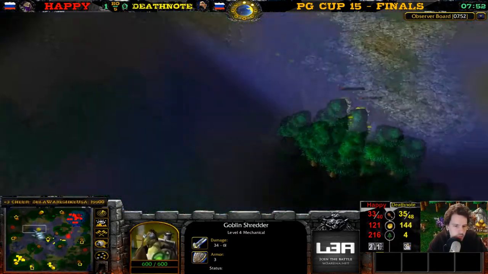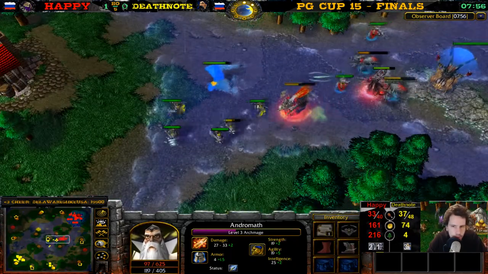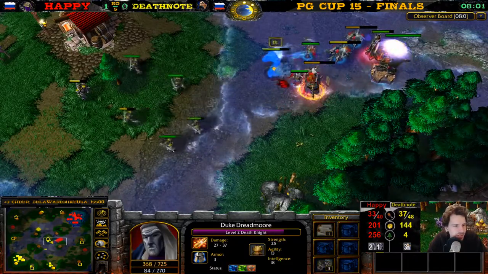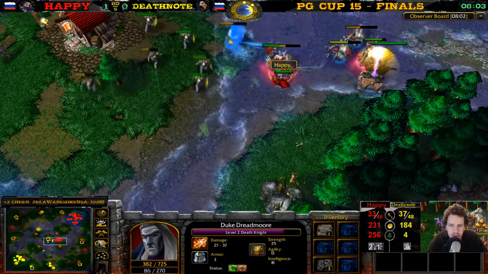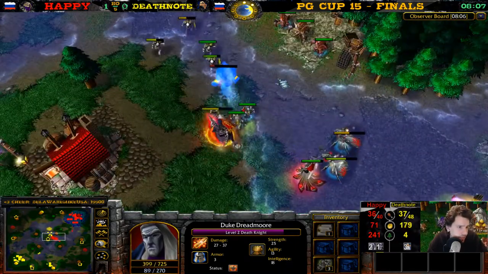Shredder here, cutting down some trees. Archmage hiding over here. Andrew Math. Can creeps level up if they kill a lot? No. I wish they could, man. Maybe next patch. Death Knight and the Lich just taking out this water elemental.